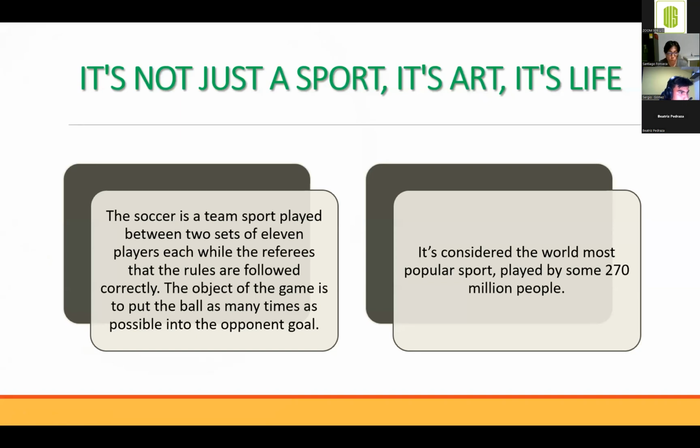Soccer is a team sport played between two sets of 11 players each, while the referees make sure that the rules are followed correctly. The object of the game is to put the ball as many times as possible into the opponent's goal. Apart from that, it's considered the world's most popular sport, played by some 270 million people. Next, please.